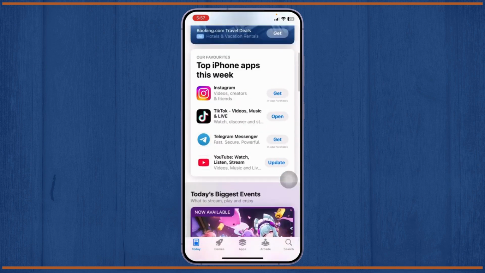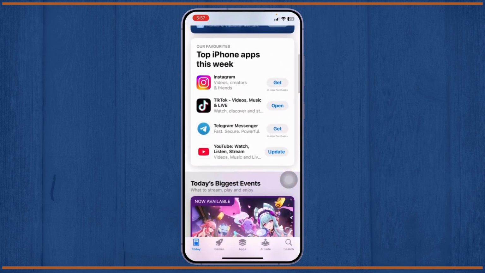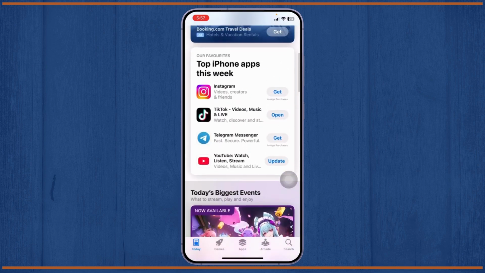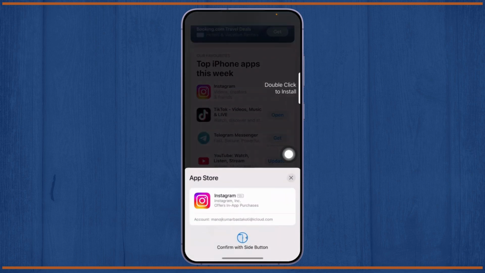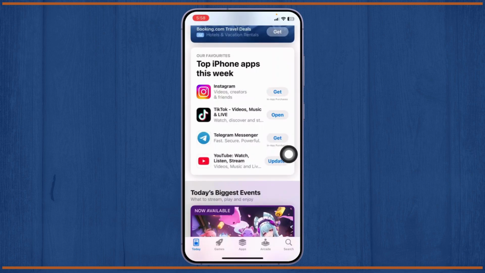In this video I'll be showing you how you can easily turn off your ask permission on your App Store. If you are a child watching this video, this issue might be due to the permission being disabled or changed by your parents. Whenever you try to get any application by tapping the get button over here, it might ask you for permission from your parents.